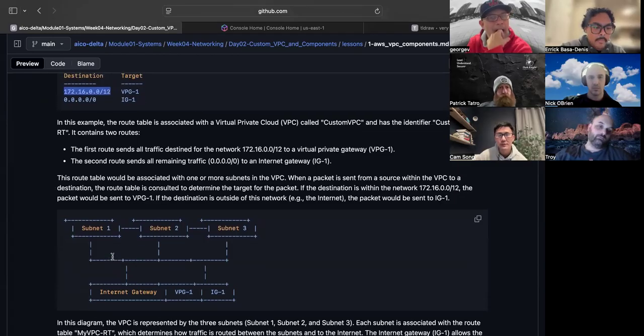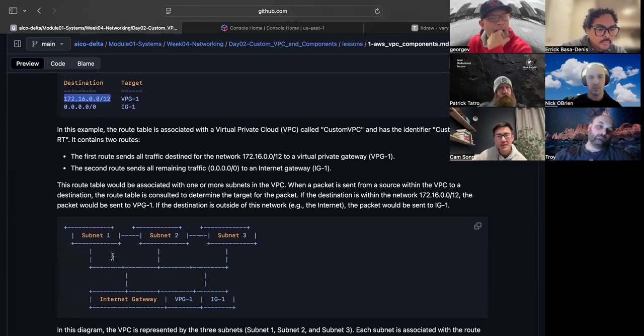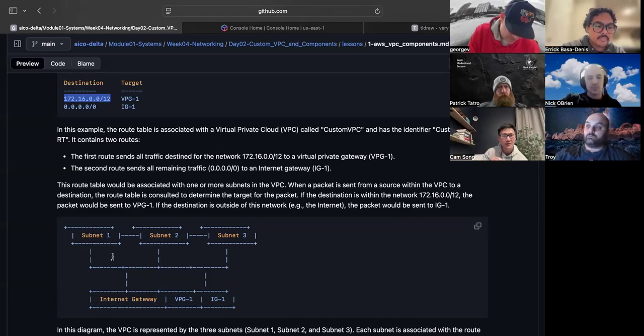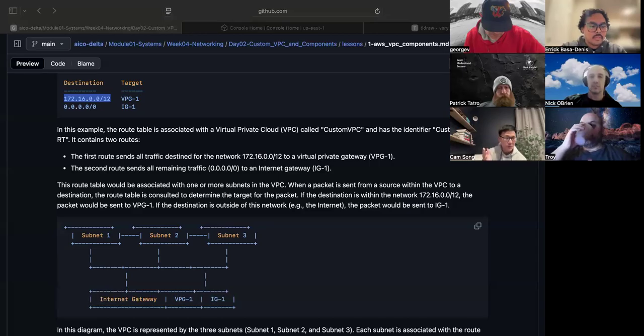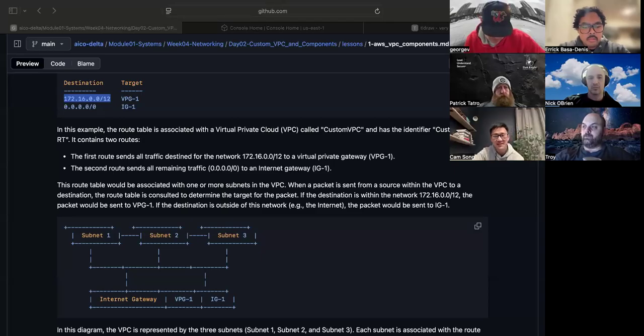Hey Eric, I have a question. Yeah. We learned about Nginx. When I was reading through this, it kind of sounded very similar. I looked it up online and it said Nginx is more like the routing on the application layer, and route tables more the network layer. But aren't they all using IP addresses? In terms of either Nginx or the route table? Let me actually look up if Nginx uses... I don't mean to put you on the spot, but if anyone knows, I'm kind of scratching my head about that.